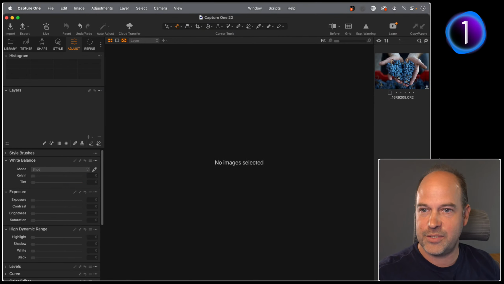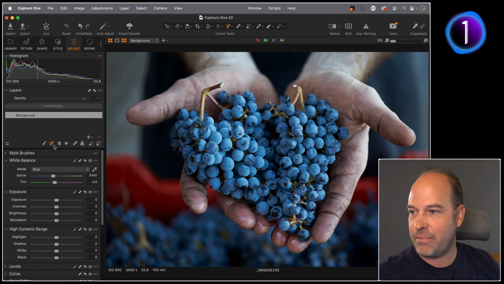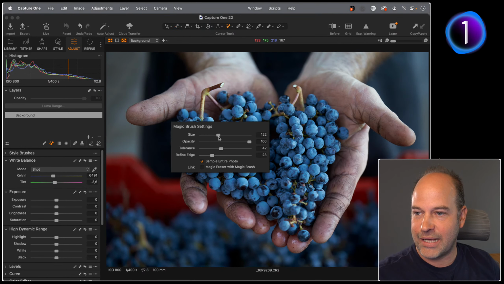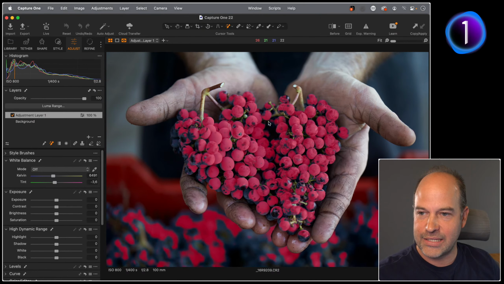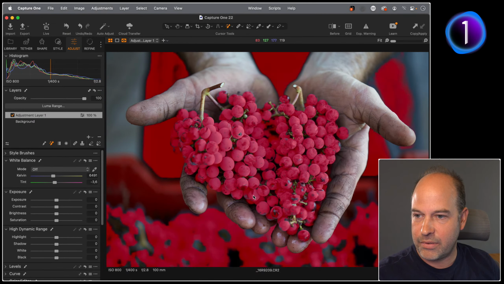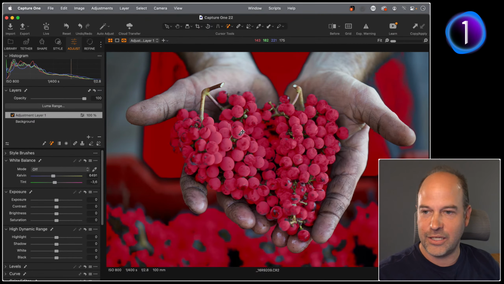But if we look on this particular shot, if I grab my Magic Brush, right click, I'm going to set this to sample the entire photo because it's a little bit fiddly to sample all of the blueberries, or grapes, sorry, not blueberries. So that's sampled, pretty much grabbed all of those. I can probably grab a little bit more there, but now I've got a problem that it's selected a bit too much.